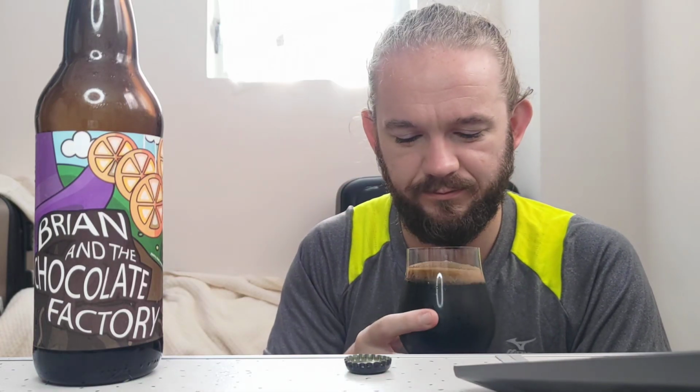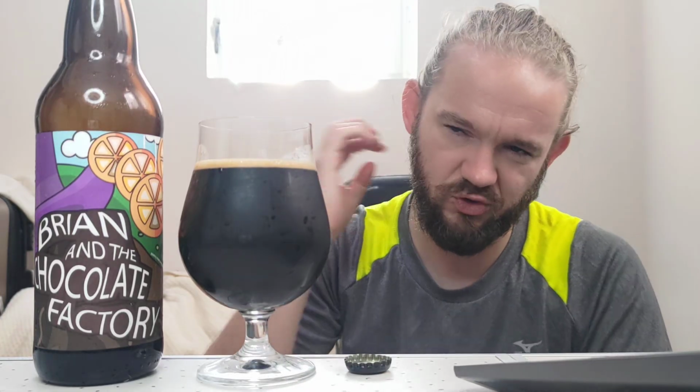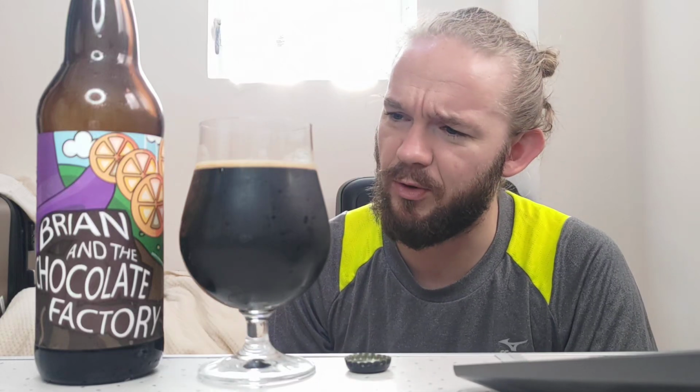But I think we've covered everything we need to about the sort of malty, yeasty side of this beer. In terms of the hoppy side of things then, there is a little bit of green component to this one. We have to remember that this is composed of a blend of barrel aging. The Imperial Stout is not the most hop forward style of beer in the first place, but if you put it into barrels, of course, a lot of the hop character is going to drop out, and that effect is going to be more pronounced over time as you keep the beer in the bottle as well.